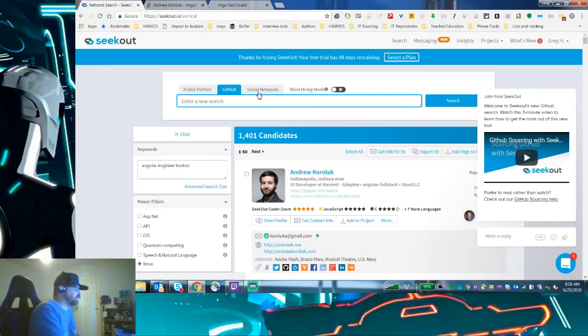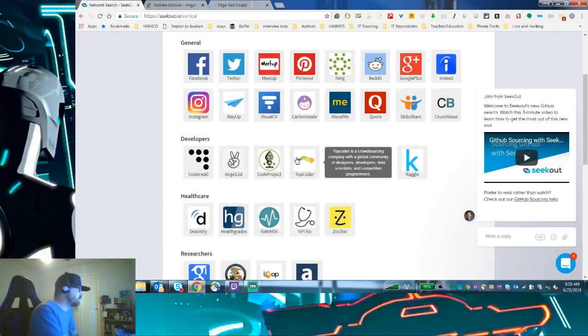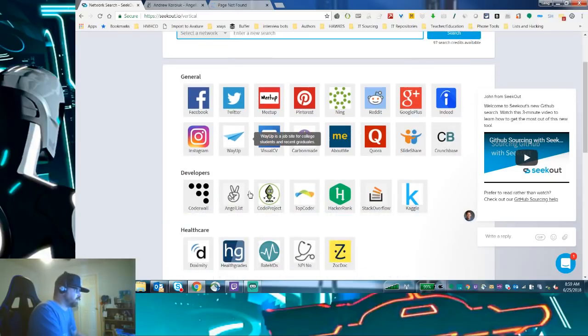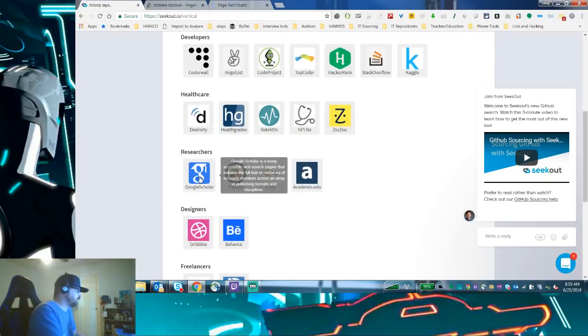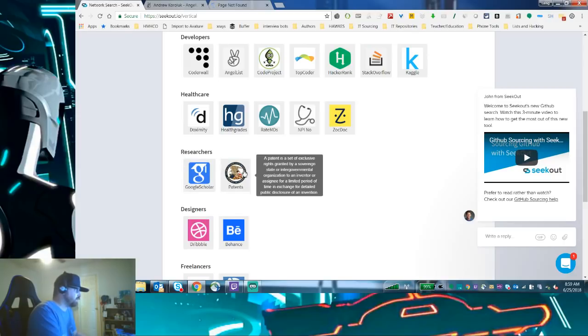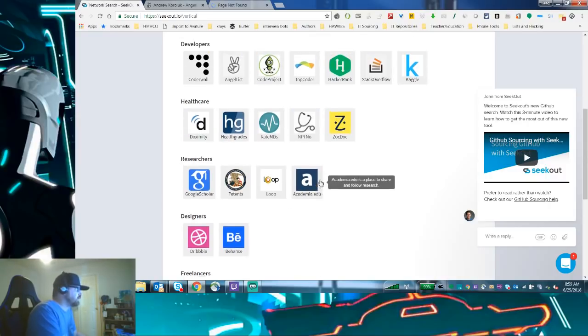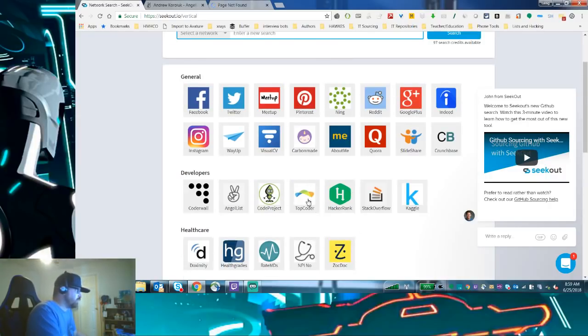The other thing you can do is you can look on social networks, and this reminds me of HireTool a lot, because look at all this stuff. You can look specifically on any of these websites. I really like seeing Google Scholar patents. It might be good if they had something like Google Patents, because Google Patents has a lot of information on there as well. And they can always add more and more. I've seen some of these IT repositories that I don't see on a lot of different websites too. I've seen Stack, I've seen GitHub.